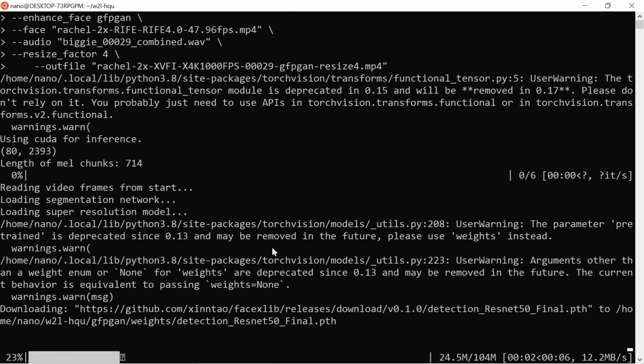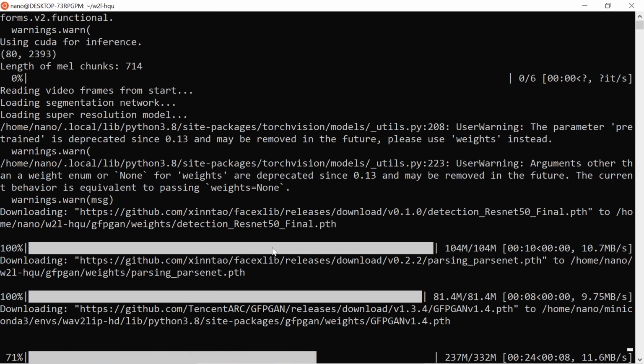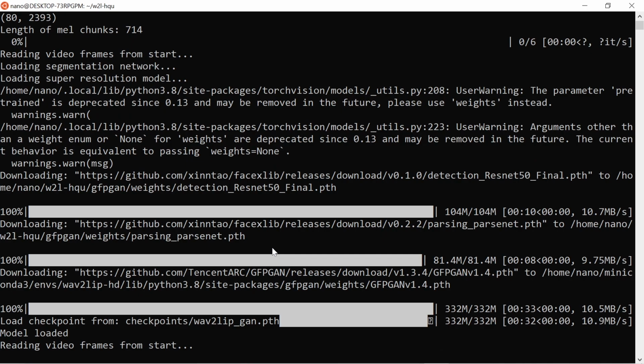GFP-GAN will typically sharpen the video less and introduce a little blurring of its own, which may help hide artifacts in the video. I'm going to end things here by showing the GFP-GAN processed video, which is probably the best looking out of the batch.